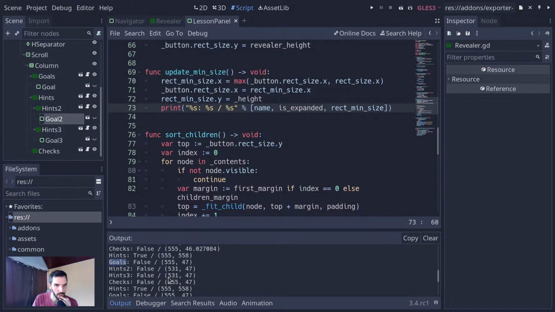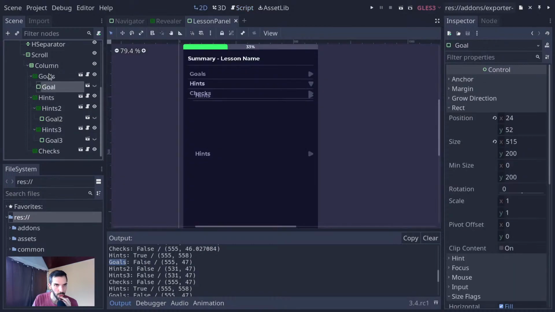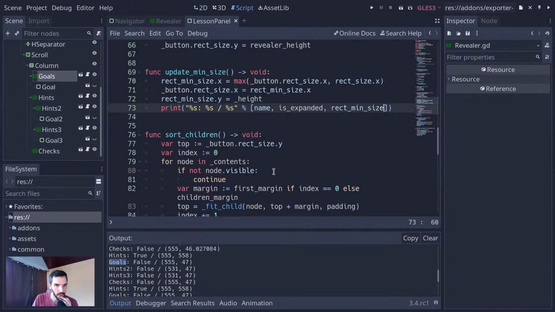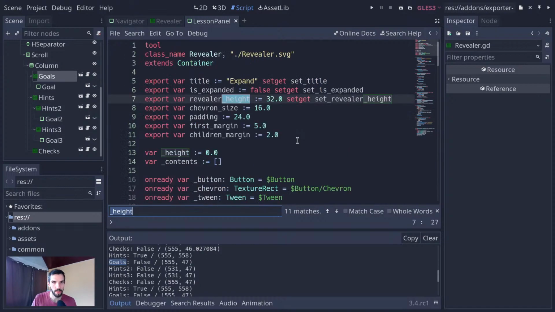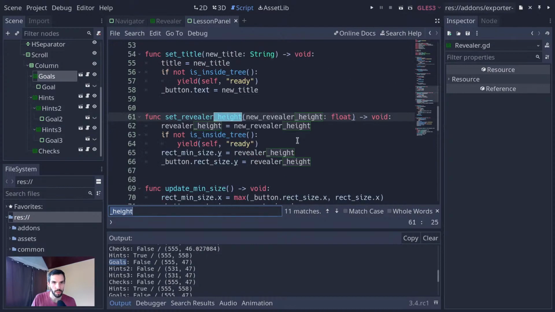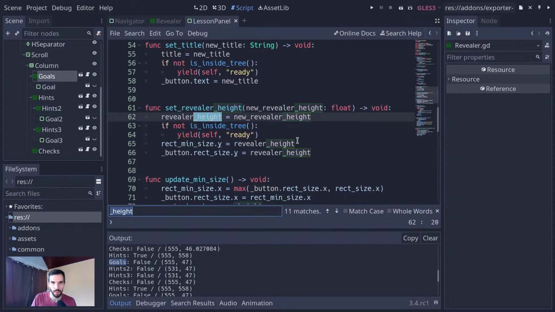Goals is there. See, there's the goal inside, so it is taking the rect min size. And why is the height getting there? Height equals stop. New reveal a height.